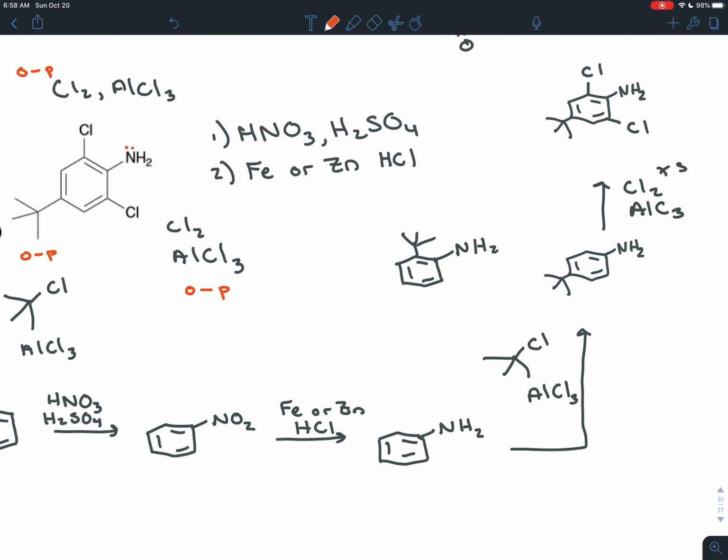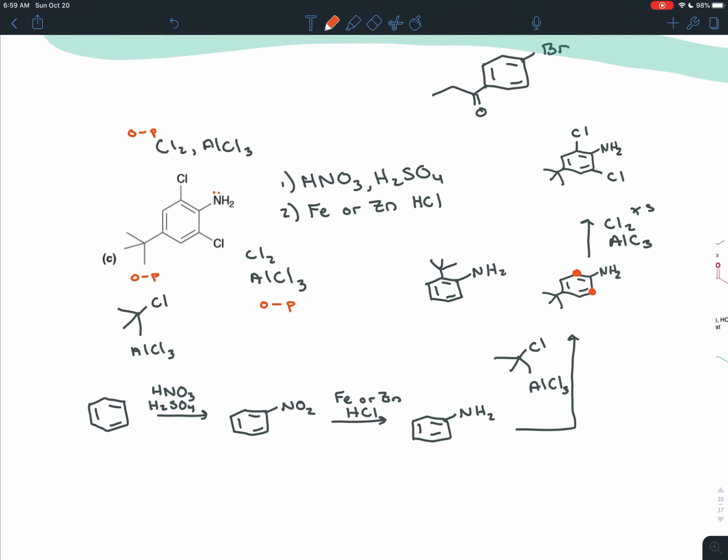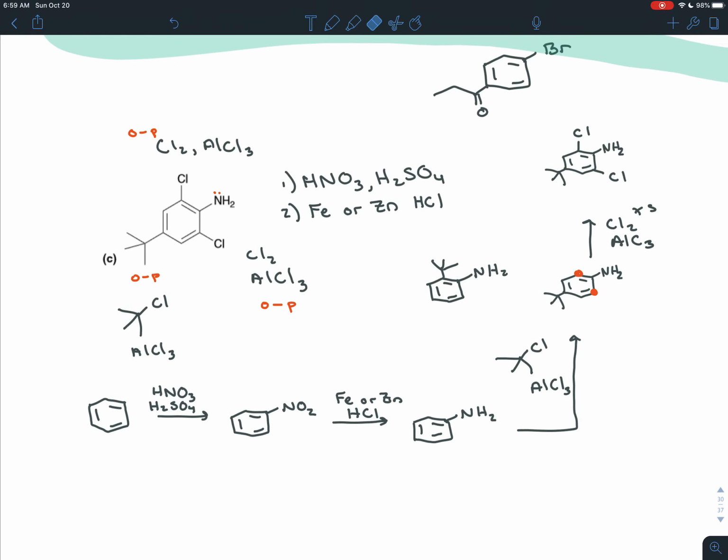Now notice that because we have a strong activator, once we put that tert-butyl group on there, that's an alkyl group, that's only a weak activator. So the directing effects are still controlled by the NH2. And that's why the branches we add on after will add ortho or para to the NH2. But of course we also already have that tert-butyl group on the para position, so they'll only add ortho to the NH2, the most activating branch on the ring. So that is a valid synthesis for this.